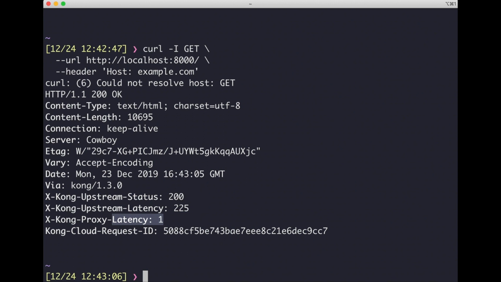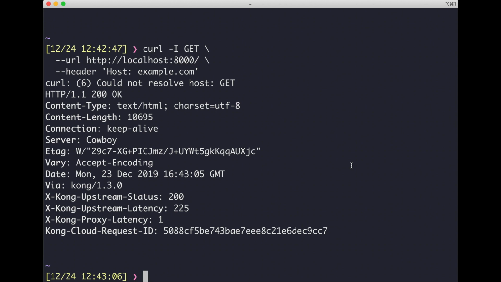Awesome. So now that we have our route and service set up, in the next step, we'll be adding a plugin to see how we can secure our service. To configure the key-auth plugin for the service you configured in Kong, we have to issue the following curl request.